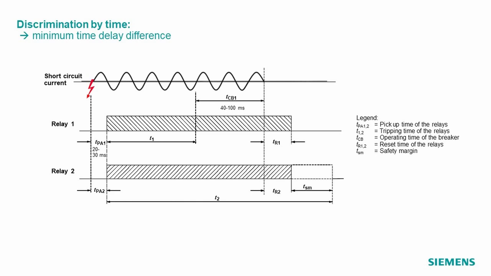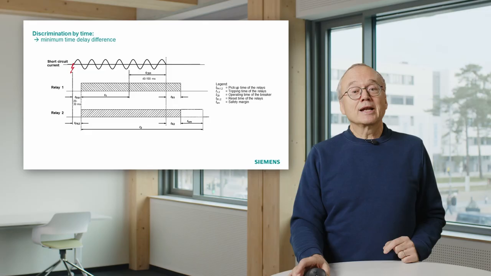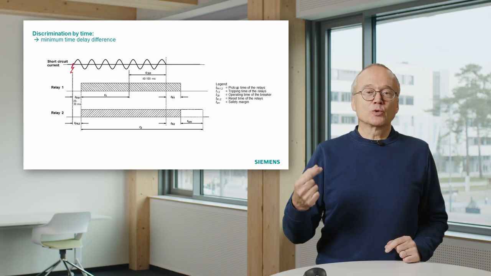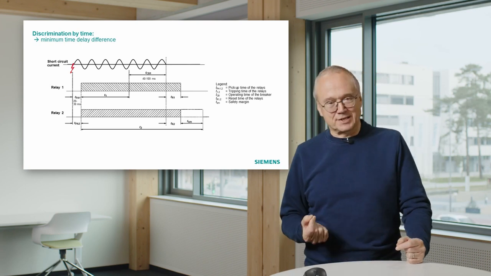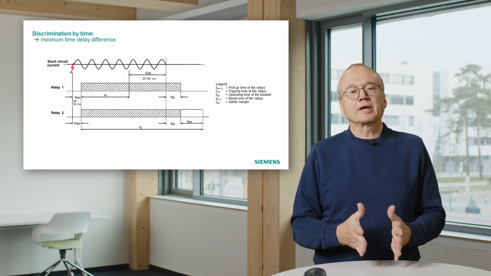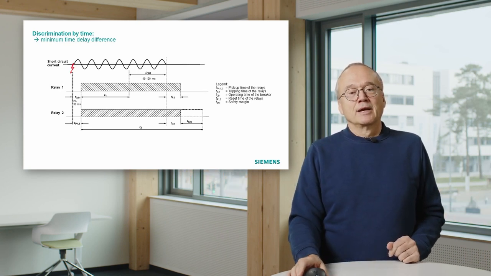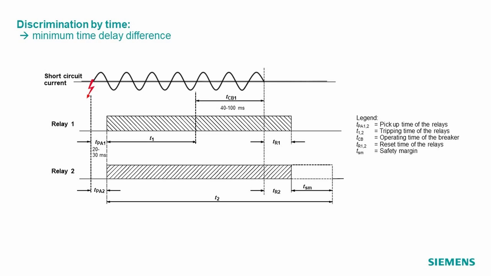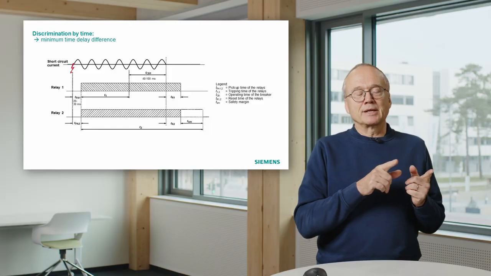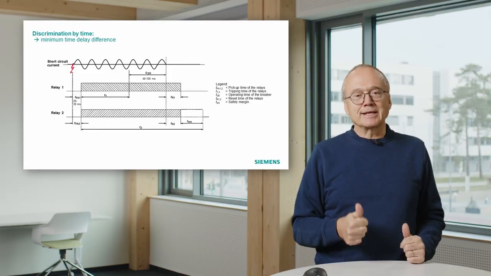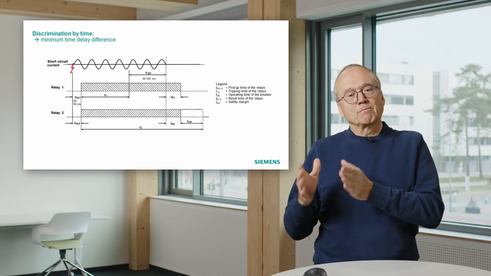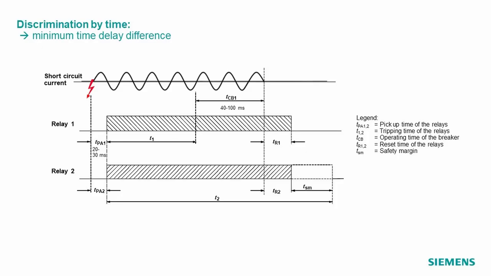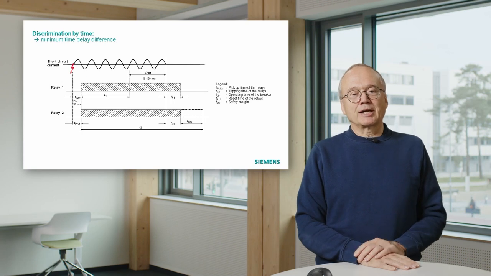And then after the fault has gone, relay 2 needs some time to detect that the fault has gone. That's the so-called reset time. Again, that depends on the algorithms, on the data window of the algorithms. So we must be careful that the timer of relay 2 does not elapse before the reset time is over. That means the time difference between the timers of the two relays must be at least the time of the circuit breaker plus the reset time, plus maybe some differences in the fault detection time at the beginning.